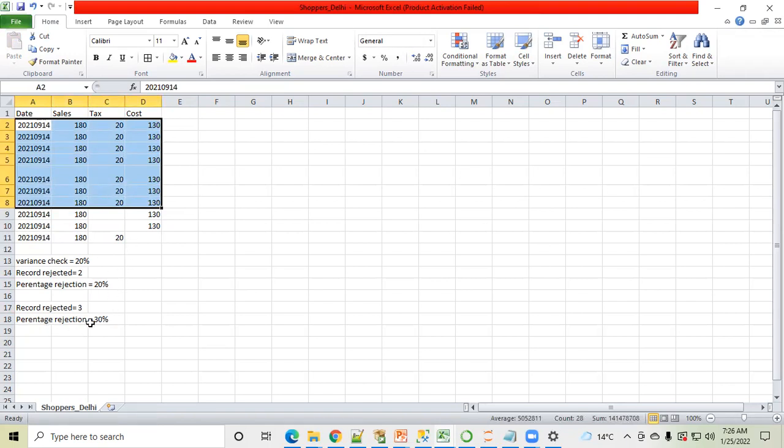Why? Because now the rejection is more than the variance check. Variance check was 20%: if 20% or less than 20% of records are rejected, that's not a problem, we will load the remaining data. But if it is more than that, that's an issue, don't load the data. Please check with the source team. Is this clear, variance check?